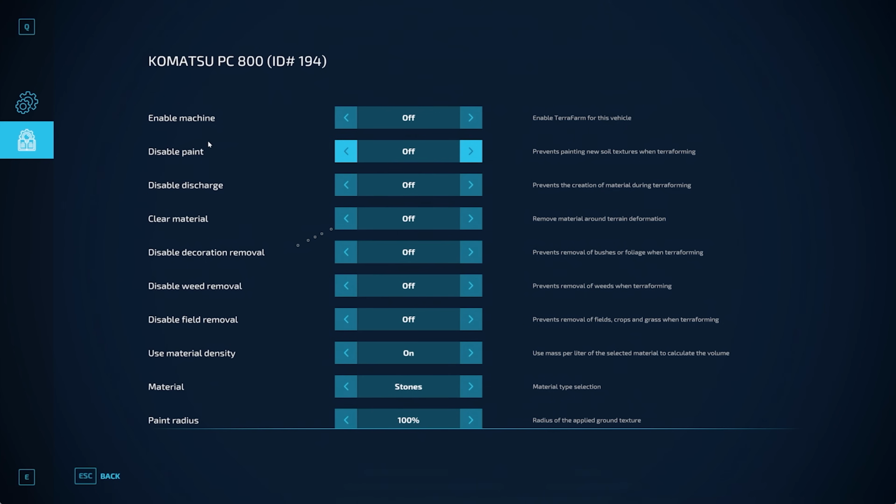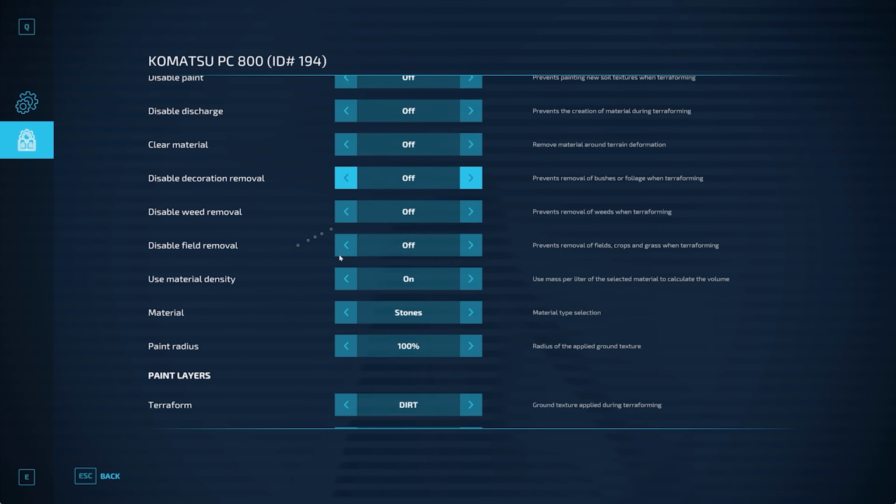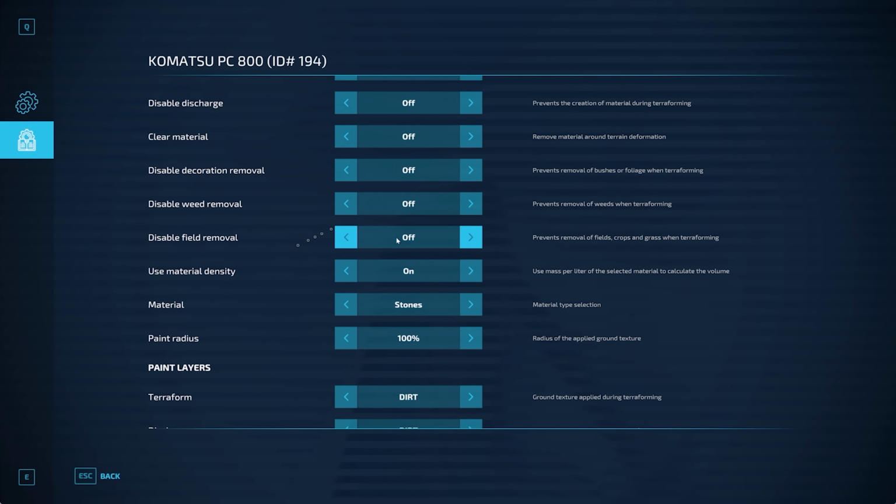Now behind that as well, there's a whole myriad of different options available to you, and you can turn certain things off. Disable discharge, so if you don't want to tip any materials, you can turn it off if you don't want it to repaint the ground. So many different things. At the moment disabling field removal is off, and I'm going to show you that in a little while on the map as well.